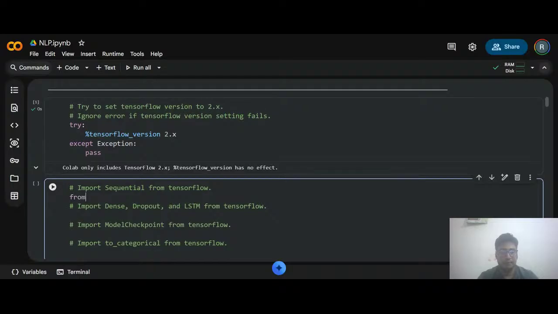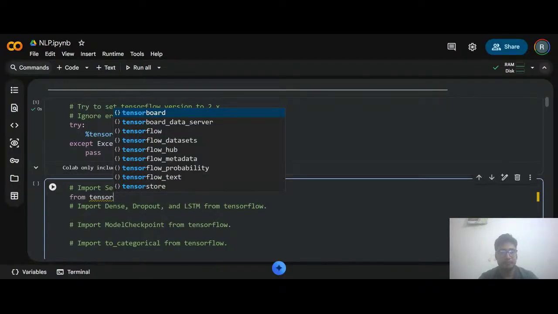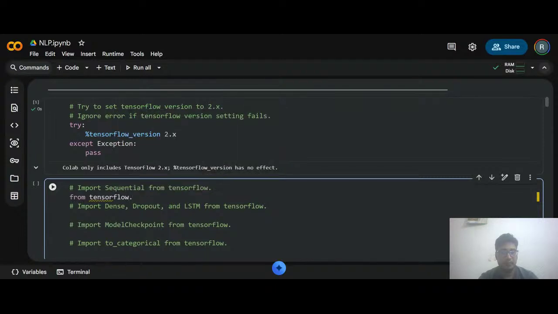So we will write from tensorflow.keras.models import Sequential. Okay, so this is the first import. Then from TensorFlow layers, we will import the Dense layer, Dropout layer, and LSTM layer.